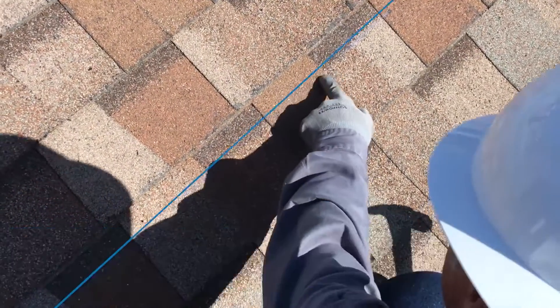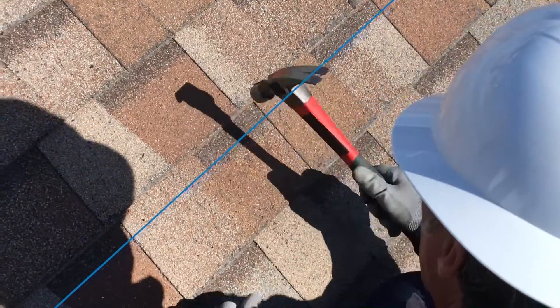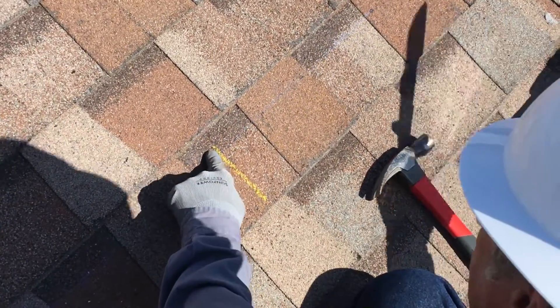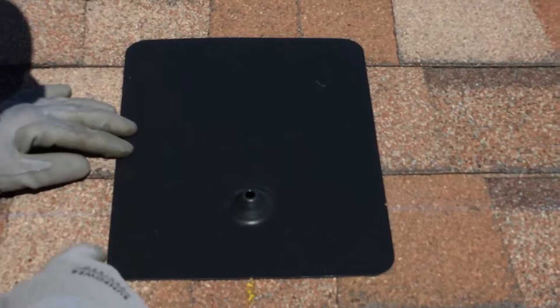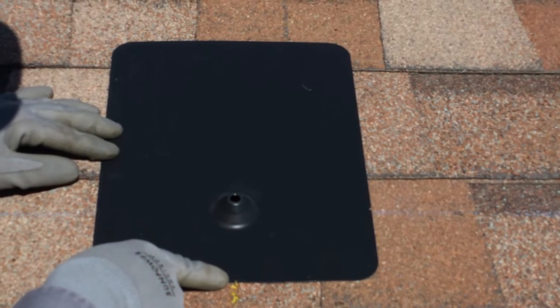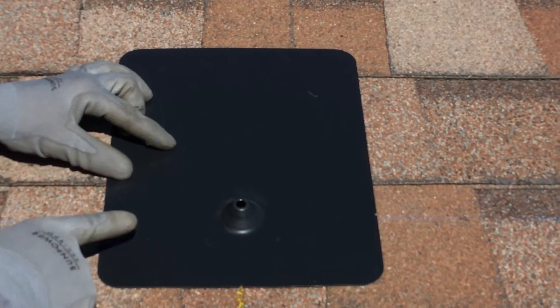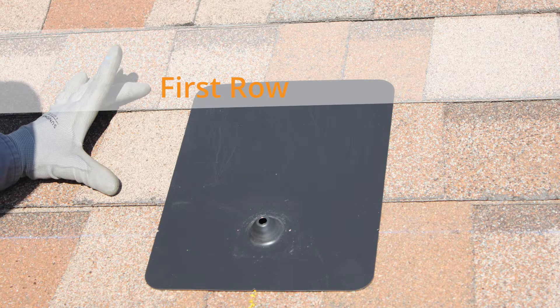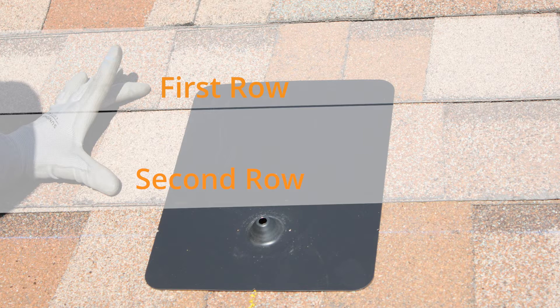You will want to attach the Pegasus flashing and L-foot at the height indicated by your chalk line. Use your hammer to sound out the middle of the rafter and mark the center of the rafter with the roof crayon. Now check the positioning of the flashing — align the notches on both sides of the flashing with your chalk line, and align the bottom notch with the roof crayon mark. Ensure the positioning allows the flashing to slide under two rows of shingles. If not, take a few minutes to adjust your rail height before proceeding. The positioning of the flashing is critical to the long-term protection of any roof penetration.